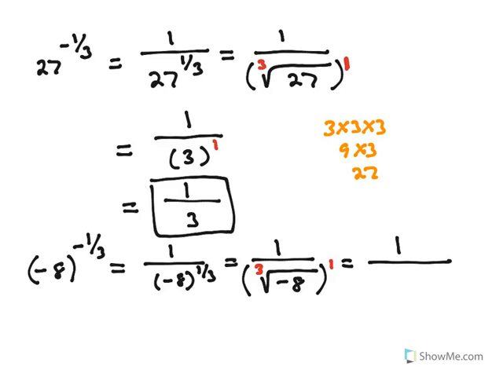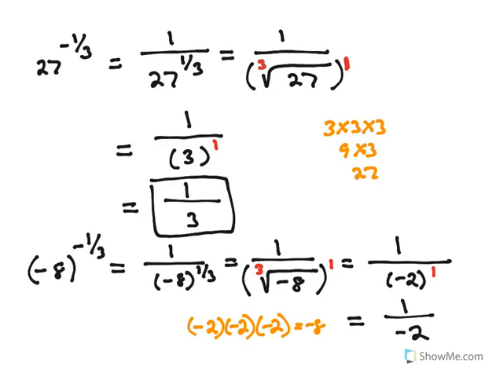So when you do that, what is the cube root of negative 8? Again, the number you should be thinking about is negative 2 times negative 2 times negative 2. That will give me negative 8. So the cube root of negative 8 is going to be negative 2. That's still raised to the first power. But when you evaluate it, anything to the first power is just that base number right back. So the answer is minus 1 over minus 2, or you can just write minus 1/2. That's how I'm going to write the final answer.